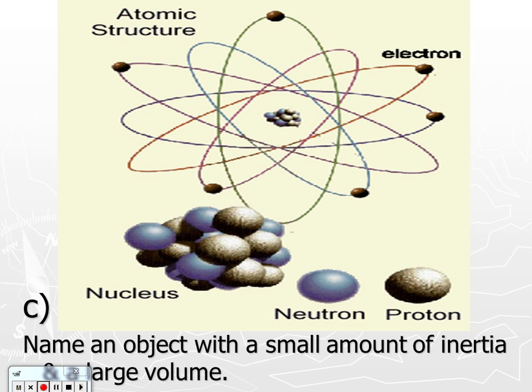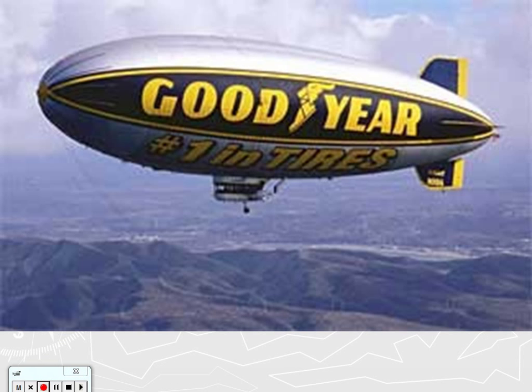A car would be easy to move? Well, I think a balloon. There we go, a balloon. And here's a Goodyear blimp, which is one of the biggest balloons that I think I've ever seen. They're full of hot air, right? So they're easy to move, but they're very, very large in terms of volume. So don't get confused between something having volume and having mass. It can have a lot of volume but a low mass.